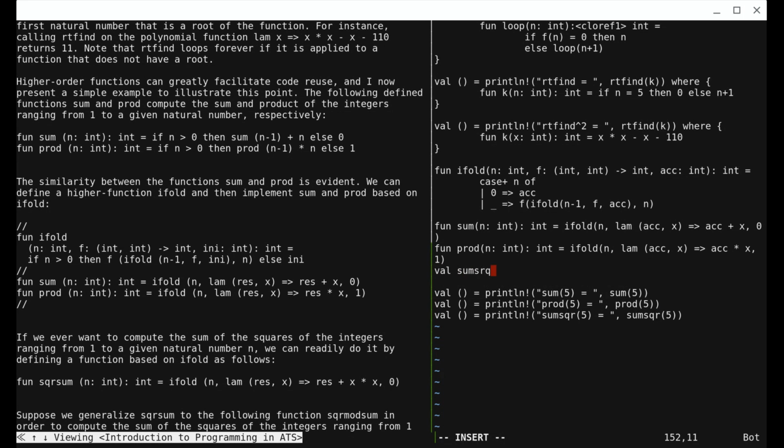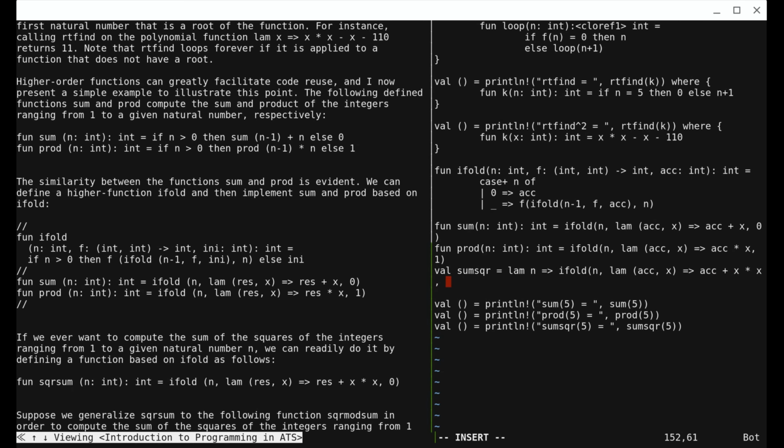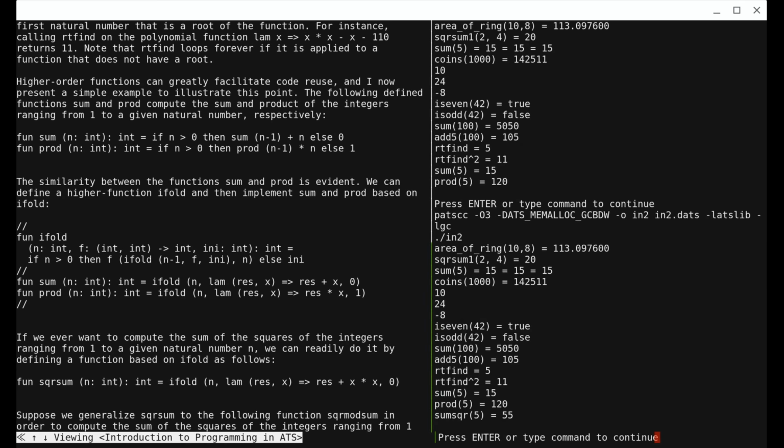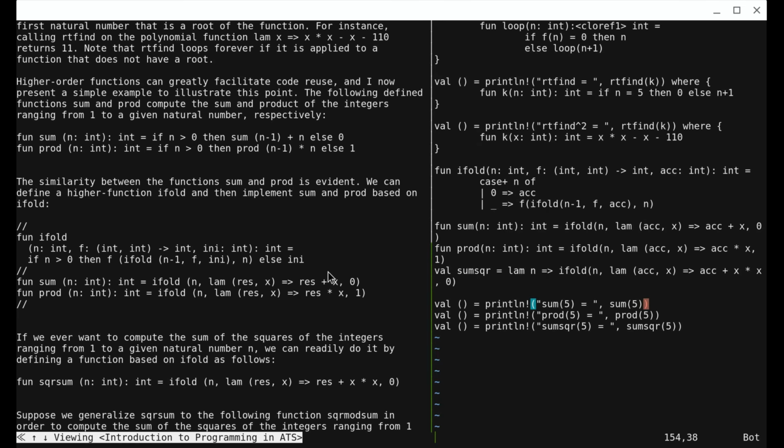Let's say val sum square of n, I fold n of ACK and x plus x times x, and 0. Yeah. The sum of squares from 1, 2, 3, 4, 5 is 55. So 25 plus 16 plus da da da.